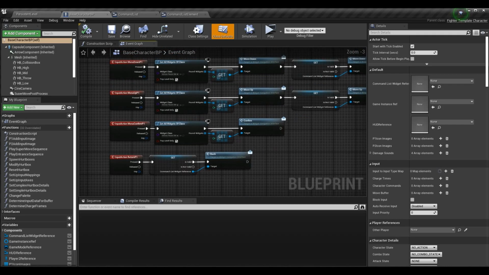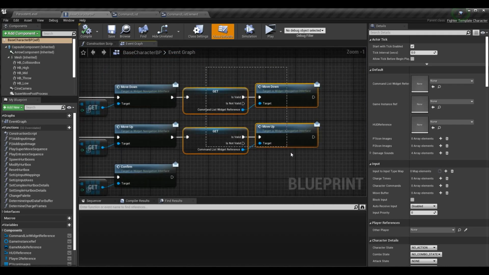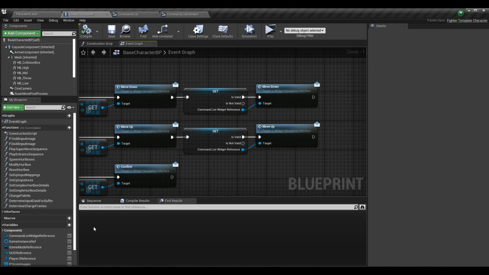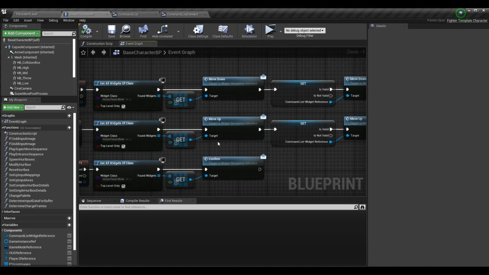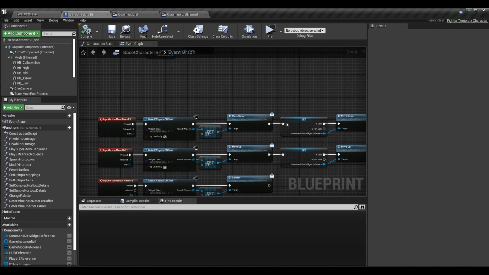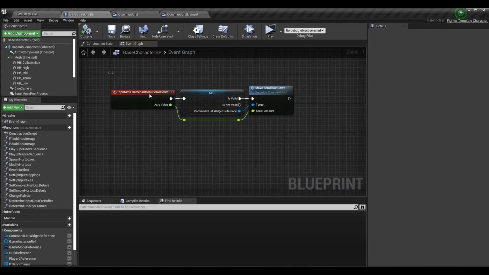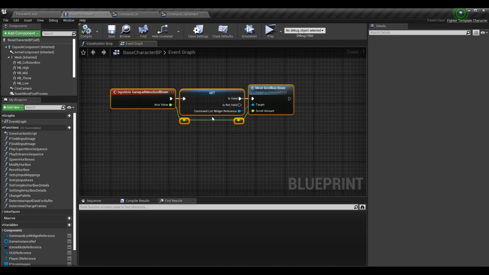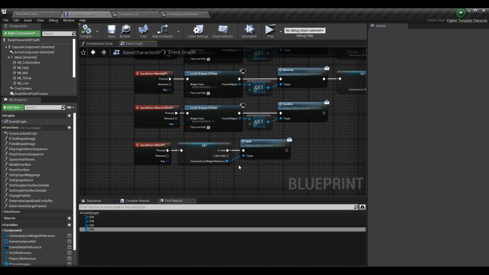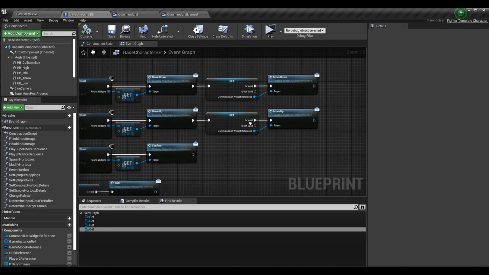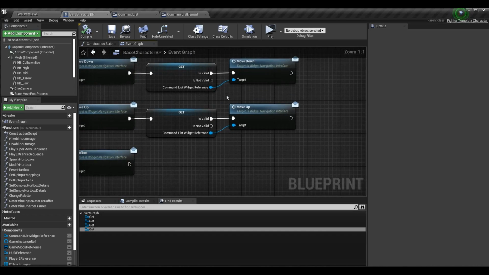For this episode, we're going to add the move down, move up functions to the command list widget, which we actually already have a command list widget reference to. So you can either use this method, get all widgets of class, and choose command list widget. Or you can use this widget that already exists. If you've been following the series, we created it for this purpose, the gamepad menu scroll down. And we have this command list widget. And that's what I've done. I just use that. So you can copy that node, or you can just get a new one.